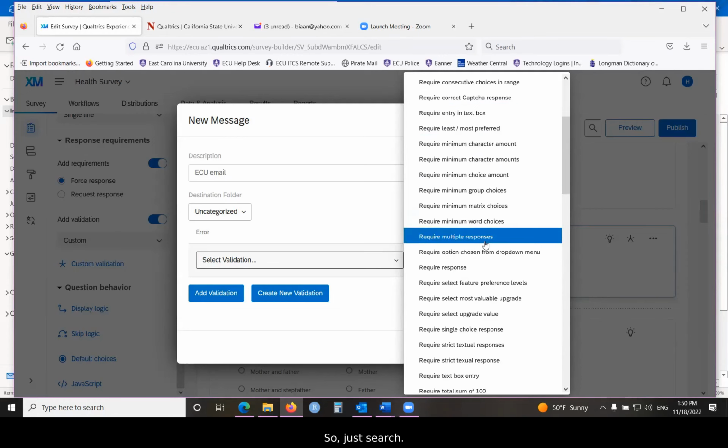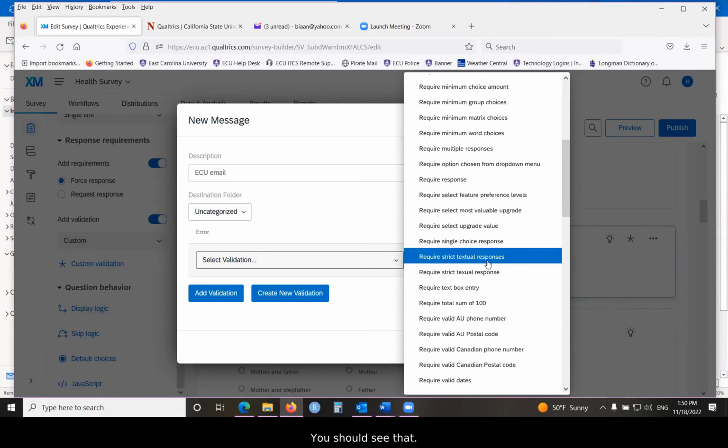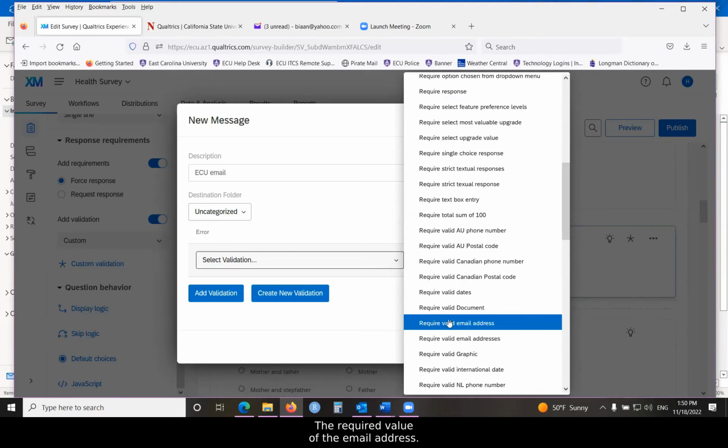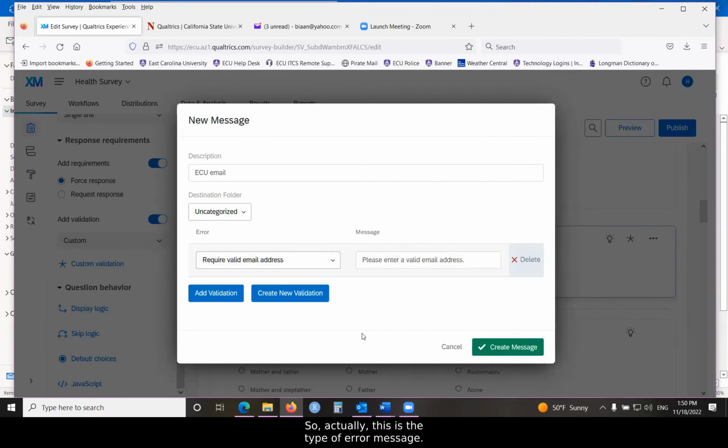So just search, you should see that. Require valid email address. Let's use that. Actually, this is the type of error message. And you see here, we get this content.